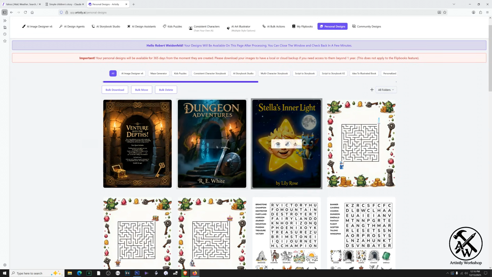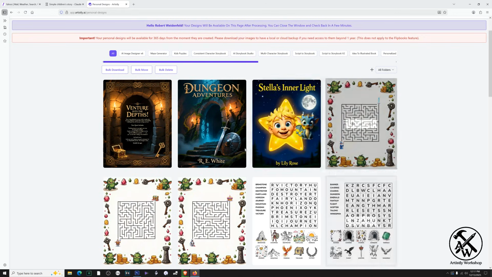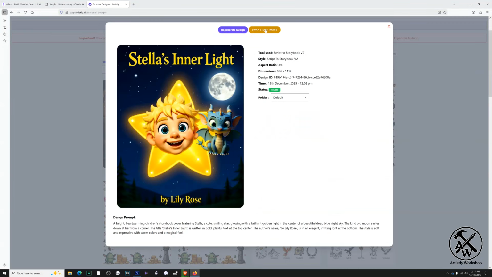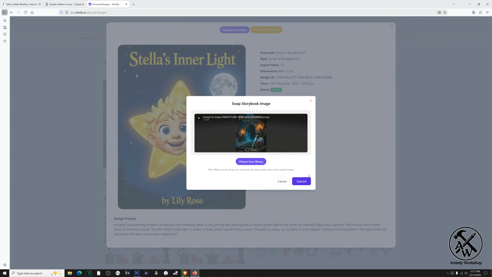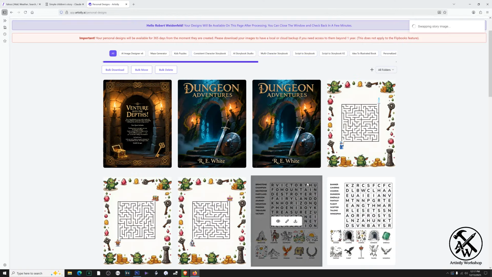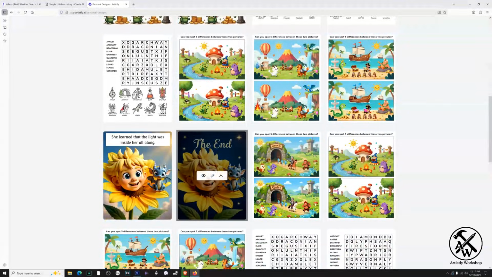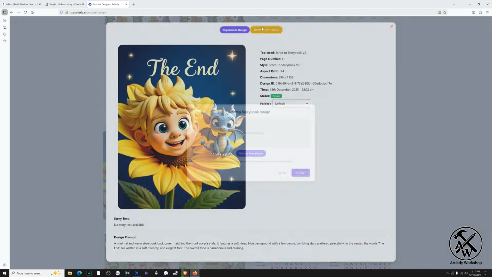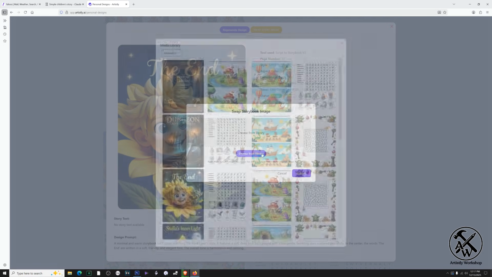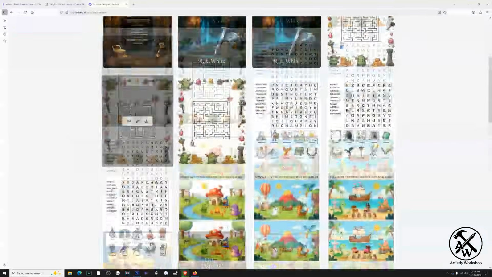So what we're going to do with these 2 new covers is we're going to go to the cover for the flipbook that we generated. Click the eye, swap it, choose, and click this one and cross our fingers. Beautiful. All right, we got a back cover in here somewhere. The end. That's the back cover. Let's swap story image, choose, and grab our back cover. So nice.